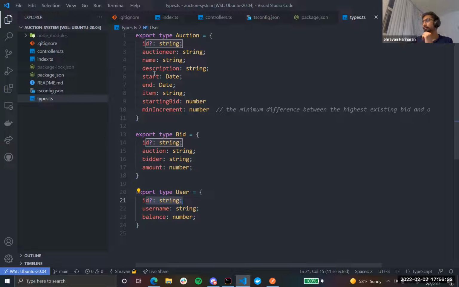Every time we have a string here that refers to another type, that's what's happening. So in an auction variable, the auctioneer might be the ID of a user, similar to how a bid's auction would be the ID of an auction right here. So that's how that works.